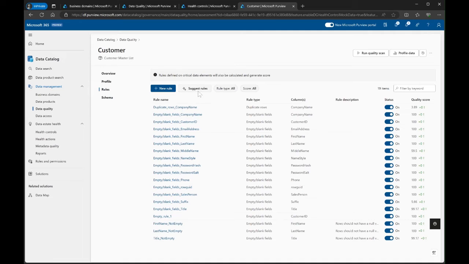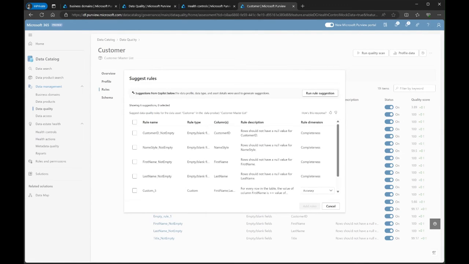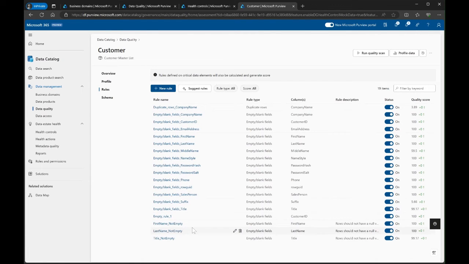The other one that I want to show you today is that you can create suggested rules. This is one of the AI suggesters or AI recommenders we're building into the product as part of the age of AI. It goes through and looks at the actual content of your data and makes rule recommendations to, again, help you bootstrap your data governance efforts in a nice, simple way. In this particular case, I'm not going to select them because I've already previously selected them. As you imagine, I've done this demo several times, but you can go ahead and add them and they will just, boom, add to the existing list of rules.